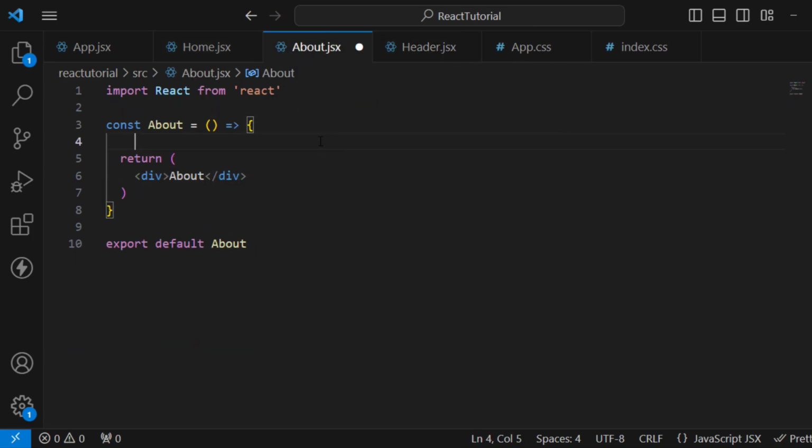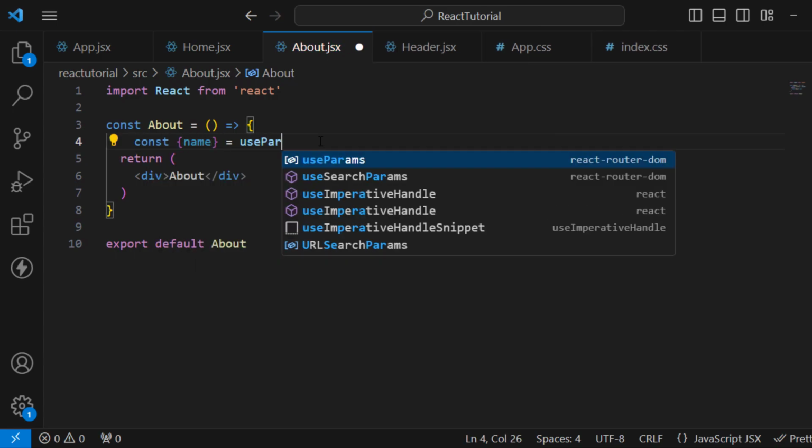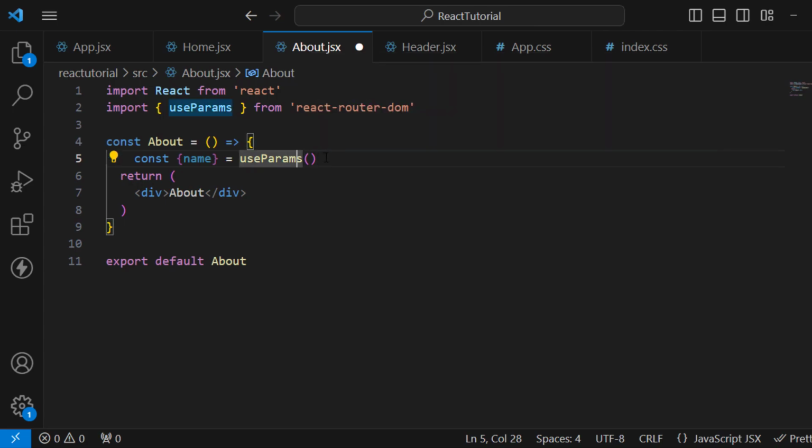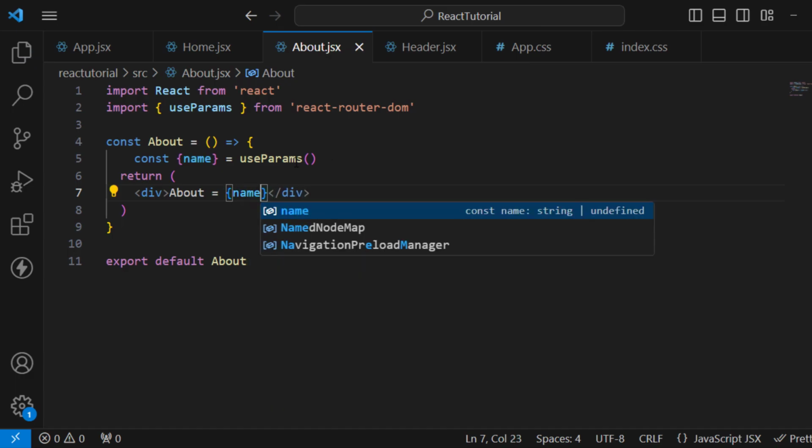For that we will use the useParams hook from React Router DOM, like this, const name is equal to useParams. This hook will help us to take data from URL. So now it will take name from URL and we will print that here, name. Let's save it, and now let's move.